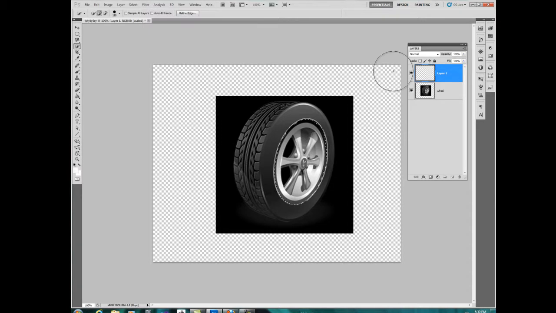So there we go, we're back there. I'm going to hit V to get to my Move tool. And basically, what do I want to do with this? Maybe I want to take it out. Maybe I want to add it on another layer. So I have it selected. Or do I have it selected? Right? So if I hit V and I try to move this, I get this error.